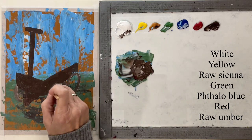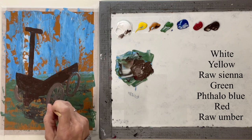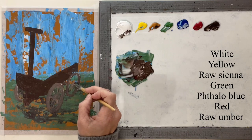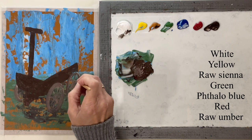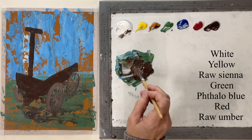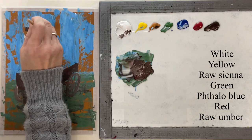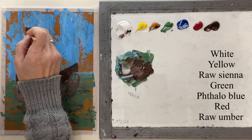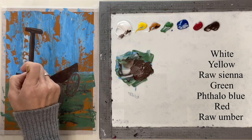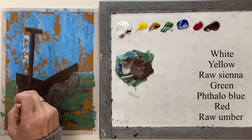I know these wheels are not perfect, but you don't want them to be, because this is supposed to be very loose, very messy. So right here, I'm just starting to highlight the wagon, and I'll come back and highlight it more later.